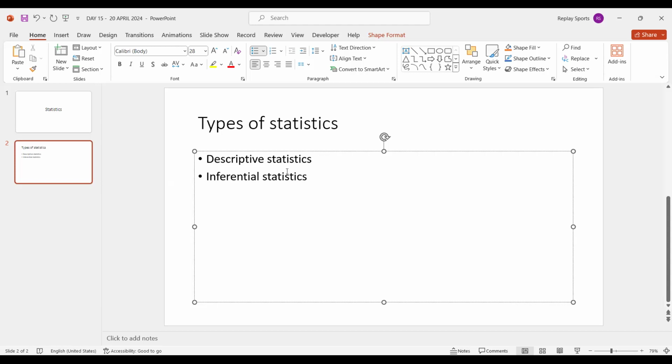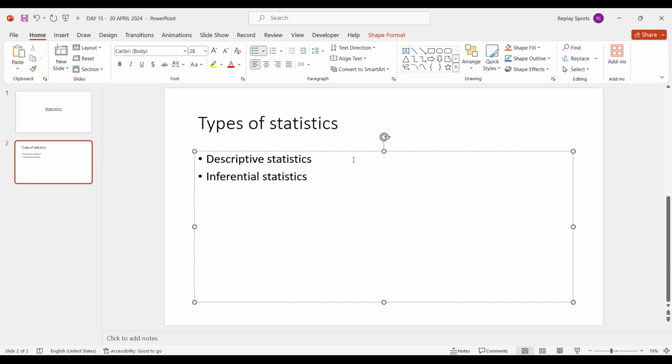So what is the difference between them? What is descriptive, what is inferential? Descriptive, as the name suggests, is used to describe your data set. How is the data, right? Is it good, bad, that kind of thing. We don't literally say good or bad. There are different metrics that we talk about from descriptive statistics, which will help us understand how the data set is behaving.